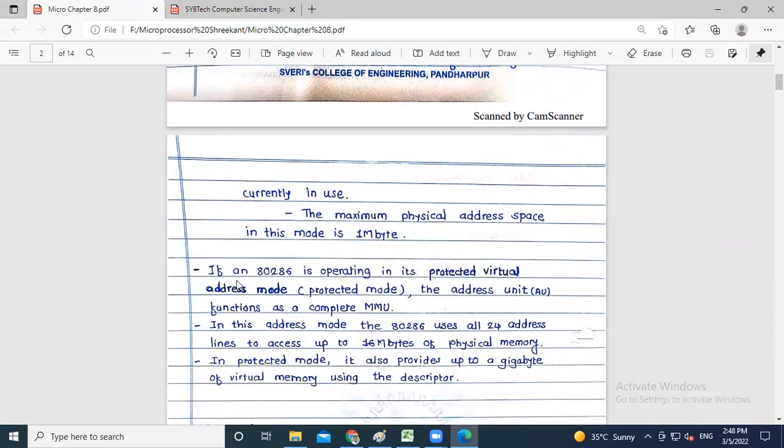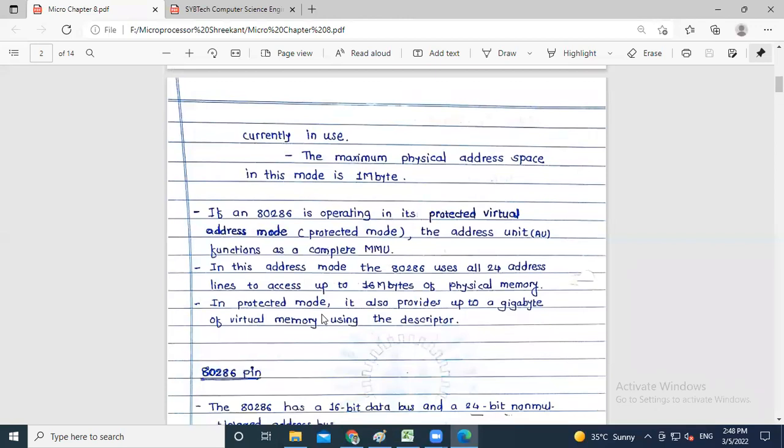And the 80286 operates in its protected and virtual address mode, where the address unit functions are complicated for the MMU. MMU in the sense what? It's the memory management unit.